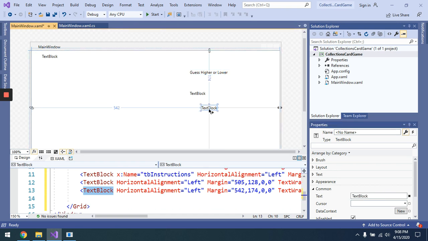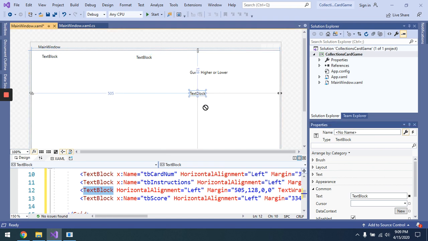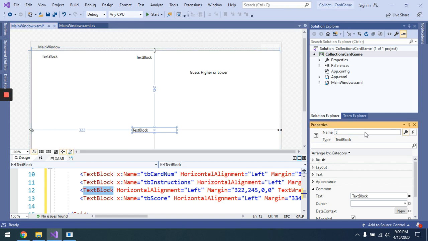Now there's some text block that I need to have up here for the score. Again, I need to make it big enough to display everything. If you don't see all the text, come back and look. TB score. This is my text block for the score. And remember the one where there's the text block that tells you if you got it correct or not. So again, I'm making it big enough. I'm going to call that the answer.